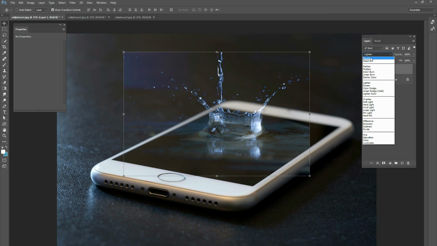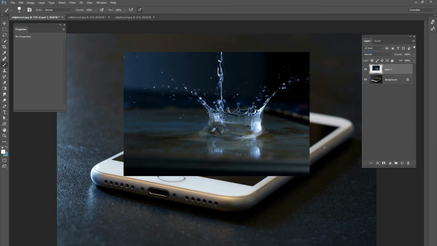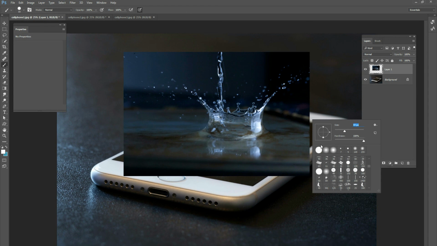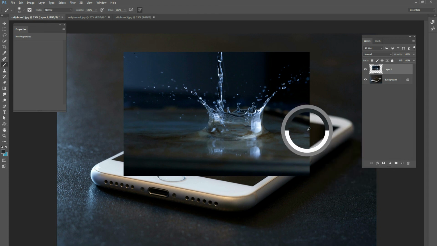Just change your blend mode back to normal real quick. And what you want to do is you just want to continue the frame, essentially. So what we're going to do is just take a paintbrush and just sample some of these colors and just draw in that triangle. It does not have to be perfect, but just kind of get some of those colors that you see in the water and just paint in that triangle right there. That's all you got to do.